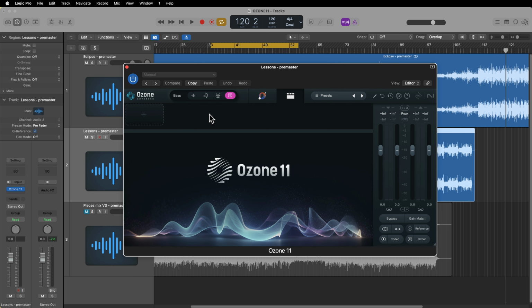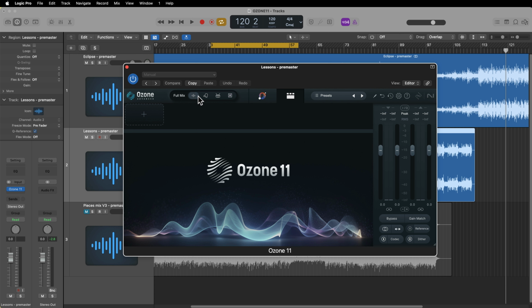This is especially helpful if you have a mix where the mix is not quite ready for mastering. Maybe, you know, the mixing engineer had the vocals a little too dull or a little too bright, or maybe the transients aren't quite popping in the drums. You can do some corrective things to the mix before jumping into mastering.